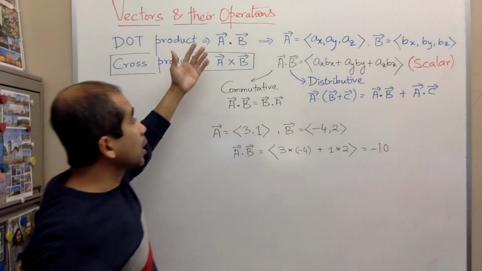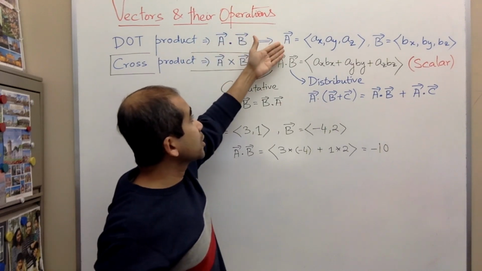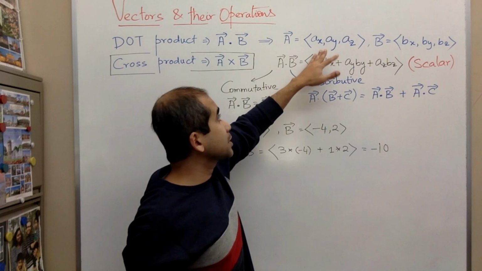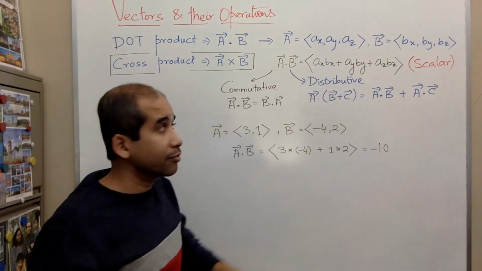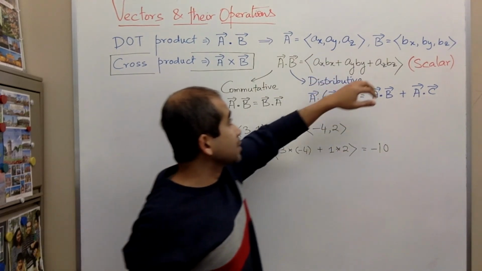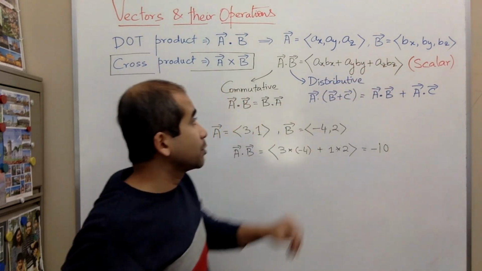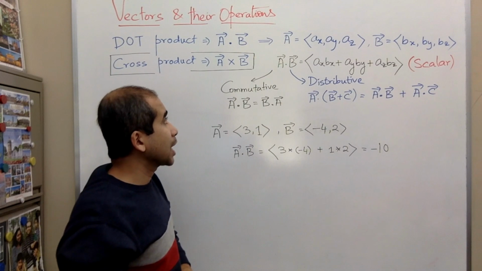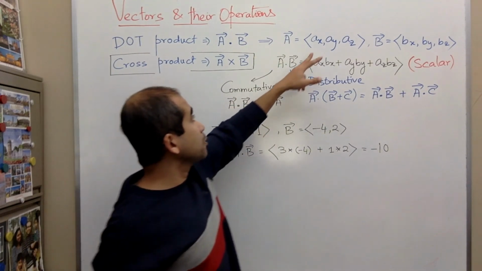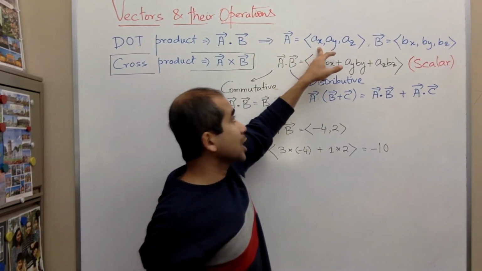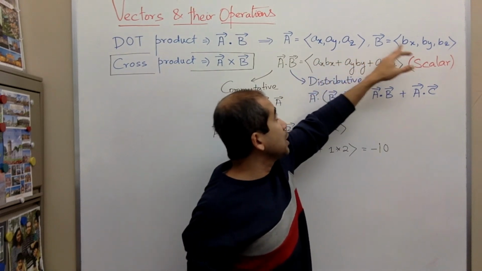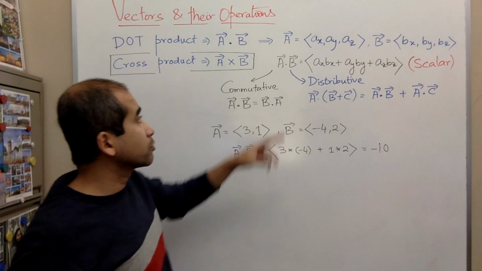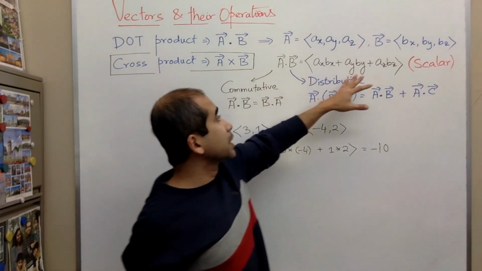Okay, so let's see a vector in a three-dimensional space which has three components. A has three components: ax, ay, and az along the three different axes, x, y, and z. Similarly B has bx, by, and bz. Now A dot B, the dot product of vectors A and B, is nothing but the simple multiplication of the x component of A and x component of B, y component of A and y component of B, and so on. Then we add those components, and we get a single number.